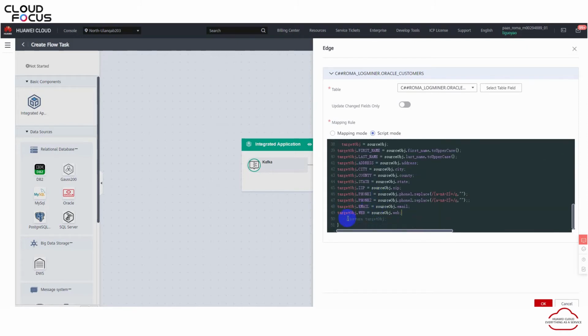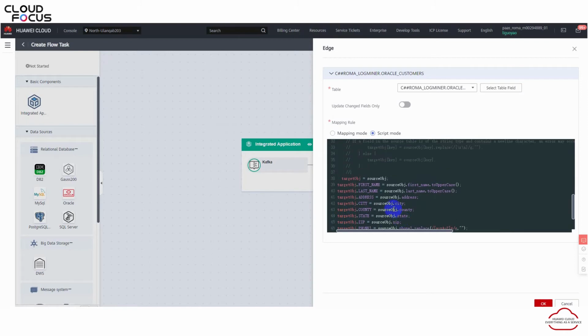In this example, we do some basic transformations by capitalizing the first name and last name and removing the invalid English characters in the customer's phone number.